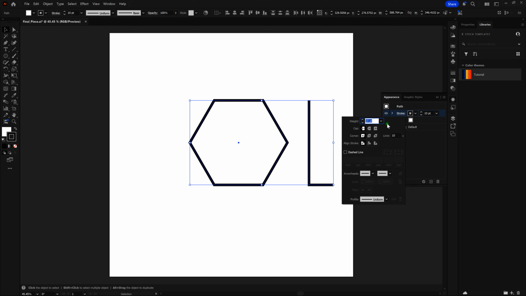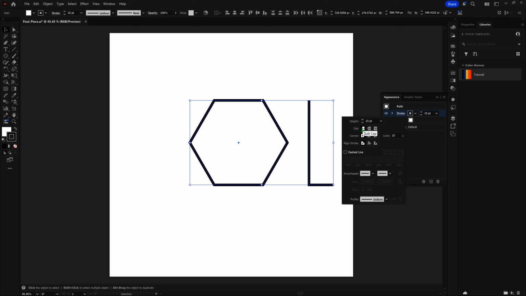Now let's go ahead and play with the cap really quick. Notice that we've got the butt cap set. If we select the round cap, notice that it adjusts on the open shape. Likewise, when we select projecting cap, it only changes on the open shape. Well, that totally makes sense considering there's only caps on open shapes. Let's go back to the default butt cap right there.